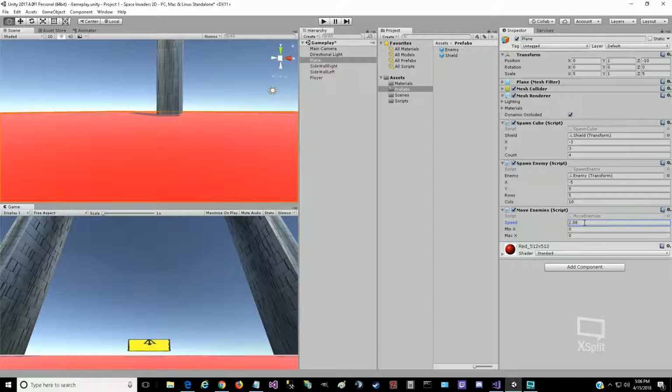But we know that our speed, we're not going to have our speed up very high initially. I don't even know what speed we're going to try. Let's start with a speed of like 10, I guess. I don't know. That might be too. I don't know how this is going to affect the enemy movement. We'll just have to try it.